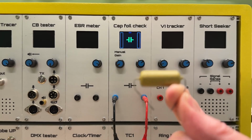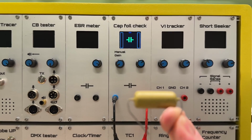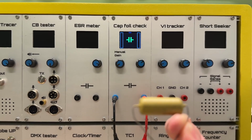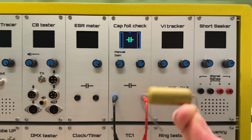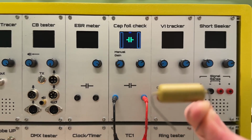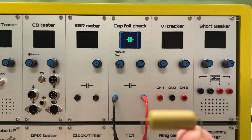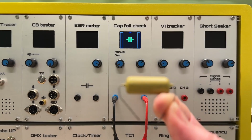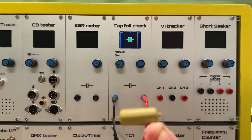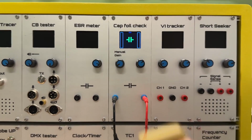Before that you had a tar capacitor. They were black, used up to the late 50s, early 60s I think. The problem is the tar would dry out. You get micro cracks, you get moisture in, and you get leaky capacitors. So this is a different material that was used to coat it. Very reliable, I never had to replace one. I still use some old stock that I have today in my amplifiers.